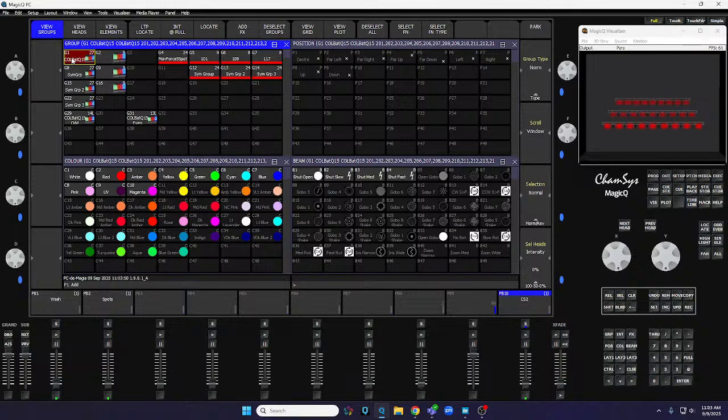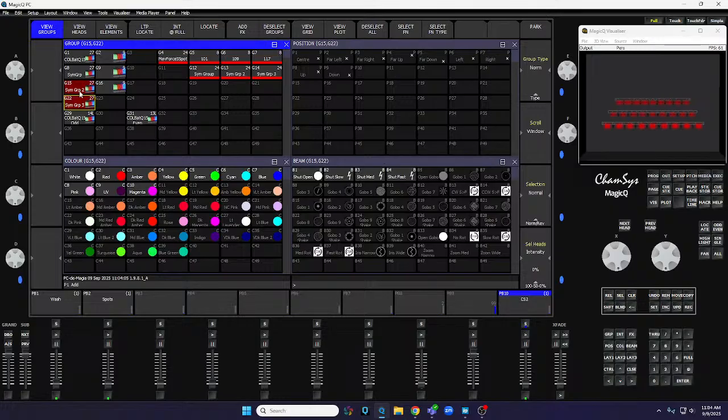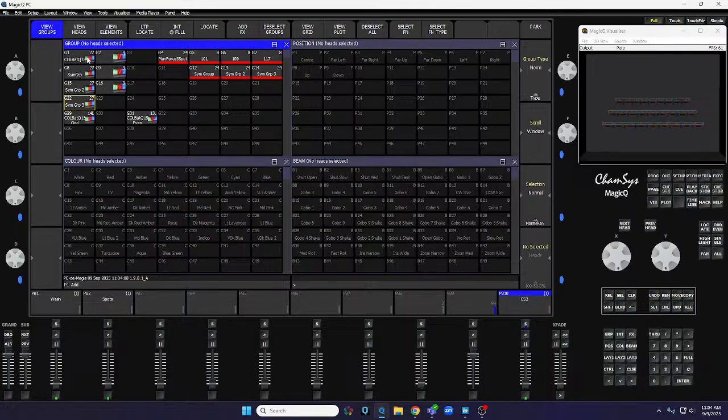I do want to note that there is a difference between some of these groups here. So I have color battens here with 27 fixtures. Always remember the number in the corner here is the number of fixtures in that group. So all of these groups, all 4 of them actually, have 27 fixtures, the same 27 fixtures in there. Same over here. You'll notice there's 24 fixtures here, and in all 3 of these groups, there's 24 fixtures. So all of the groups have the same number of fixtures in there. It's the order of fixtures that's a little bit different.